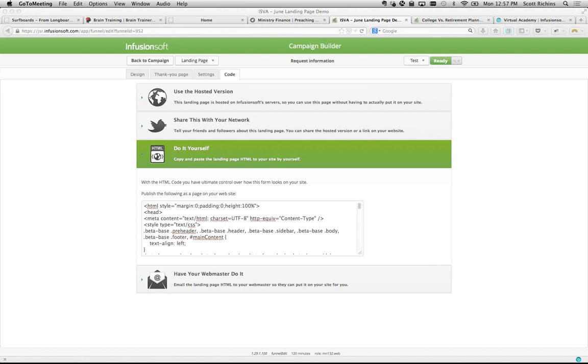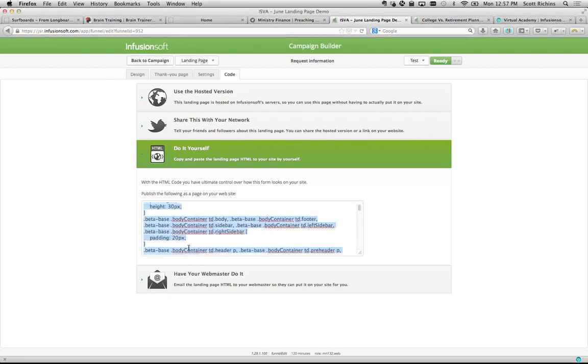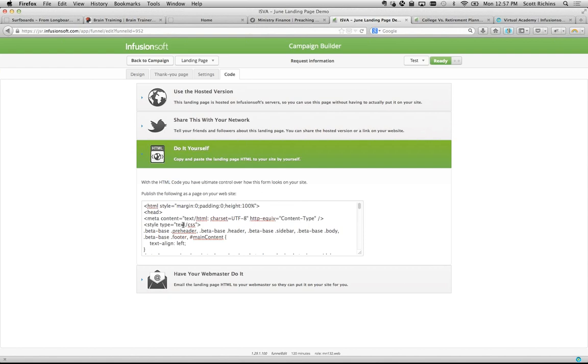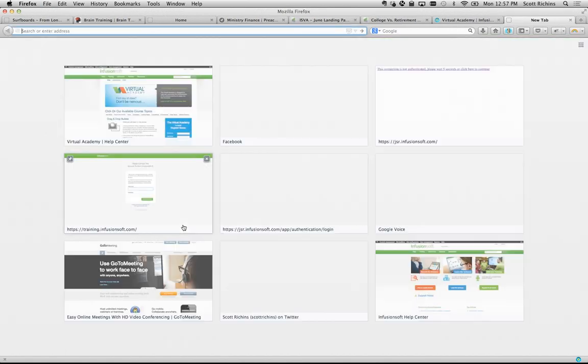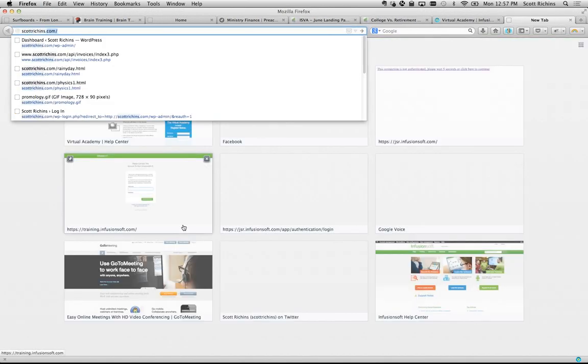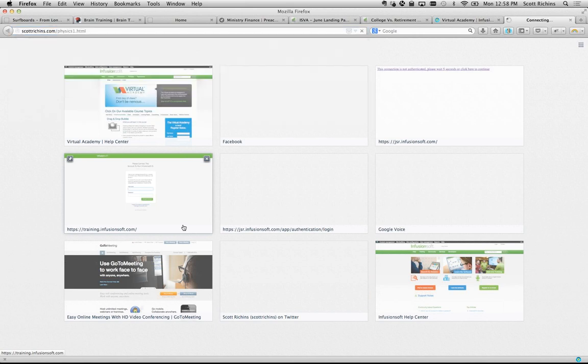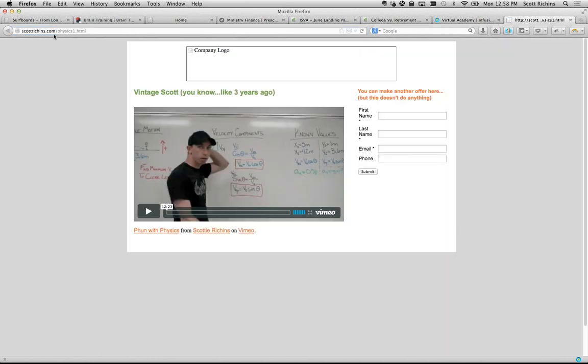But once you've actually created a landing page that you're going to launch, you can grab that code right here. Now, why would you want to grab the code? Well, sometimes people want to put it at their own web domain. So this is one that I very quickly created and placed within here. I then copied the code and posted it on my own domain.